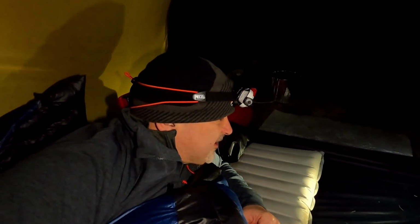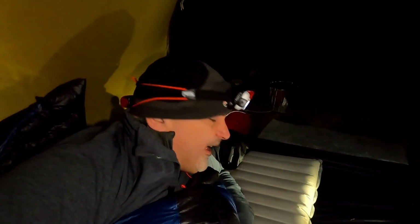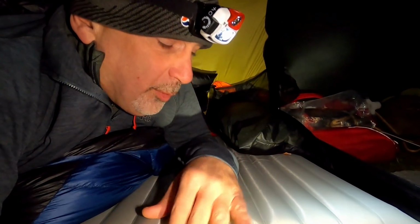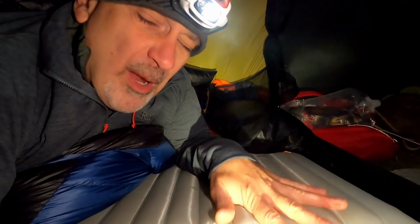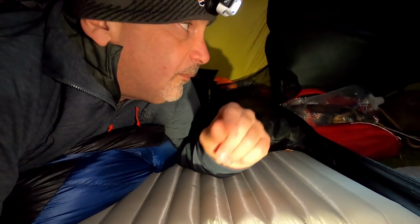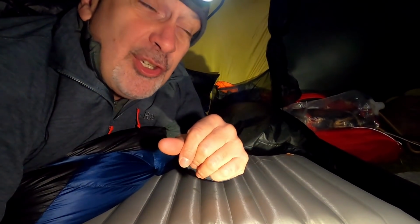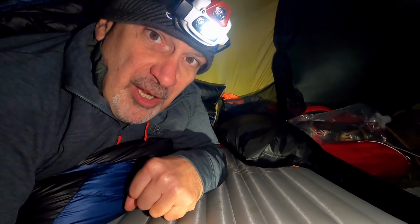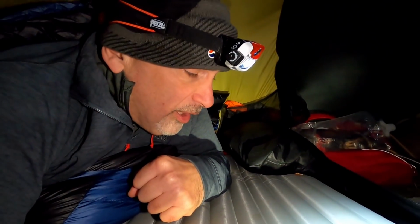And I'm coupling the bag tonight with a Neo Air X-Therm. That's a Thermarest Neo Air X-Therm Max. So this is also a wide version, and I can only get away with using that with the Anjan, really, this Anjan 2 tent. If I put this in my solo, there isn't really enough capacity in there for Petra to have a comfortable night. Well, there is, but she'd be lolloping all over me.